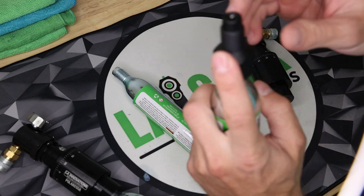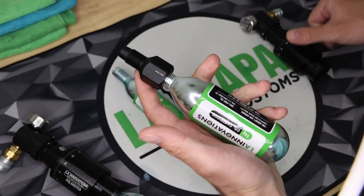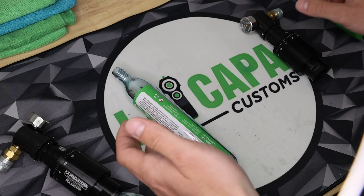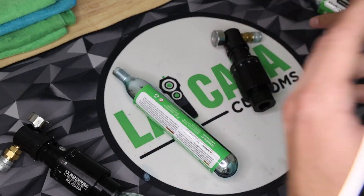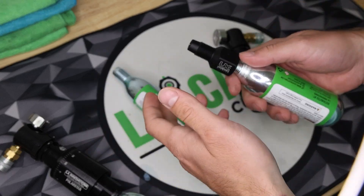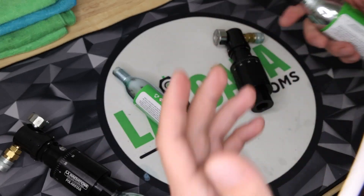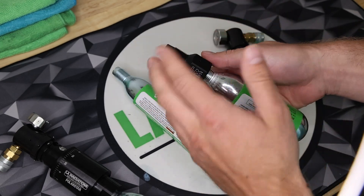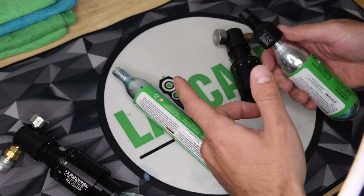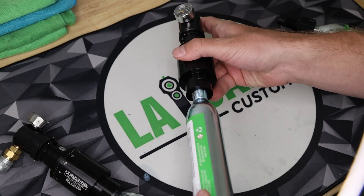This adapter has a pierce pin on top that allows you to safely remove your CO2 cartridge before having to empty it all. So if you're a player that wants to use part of it and then unscrew it and screw in a new one — if you're worried it's going to run out mid-game, or if you're done playing for the day and want to disconnect your gas — this is the way to do it with these adapter pieces. They're not required, and you can screw in the CO2 directly onto the unit.